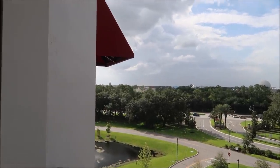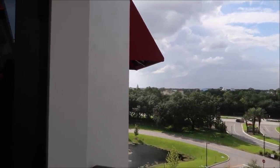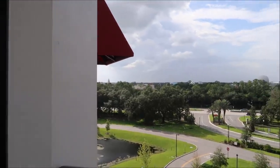I mean, a value room is anywhere from $100 to $200 a night. So an extra $100, you have a firework view. Yo, a firework view, theme park view, Skyliner transportation, wonderful sit-down restaurants, quick services, lounges. This is really awesome. Now, when it comes to a family, I can see a little bit of a struggle, you know, it being a studio and all, but I really, really do love it here.